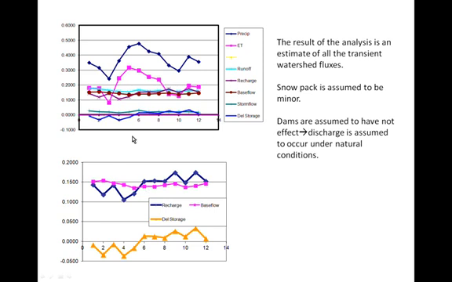We can also then blow this up and just look at the balance on the aquifer, and this gives us kind of a nice result where the recharge is shown here in dark blue, and the pink is the base flow. Here the recharge is less than the base flow, and so in yellow we have the change in storage, and so we have a negative change in storage. So the water is flowing out of the watershed for the first 5 months or so, and then here the water is flowing in and recharging the watershed. And so we get that quantitatively on a monthly basis.